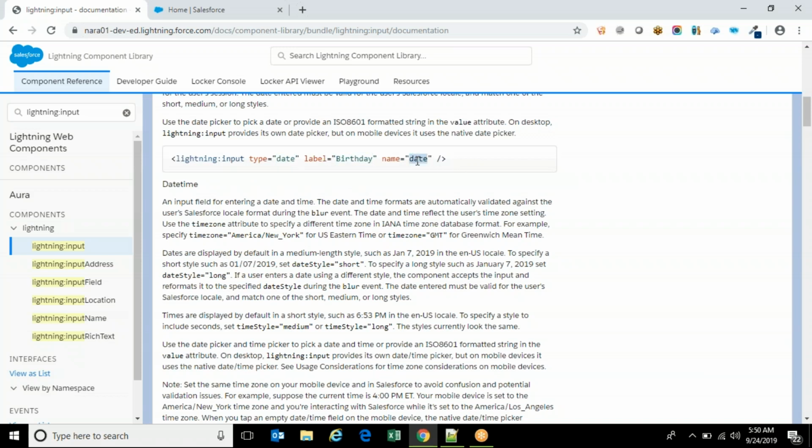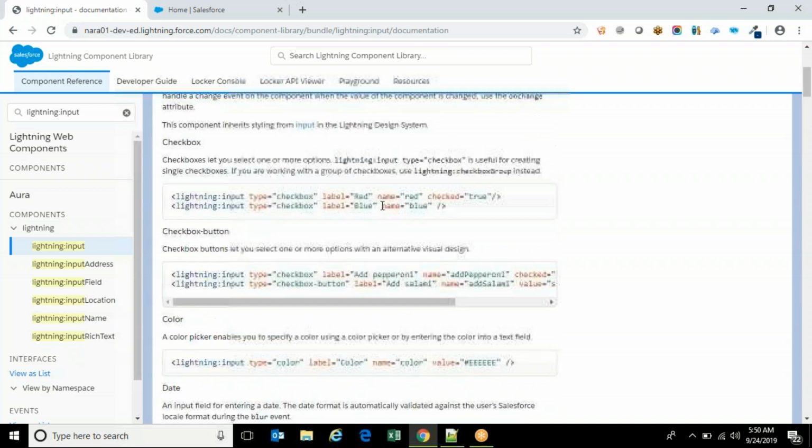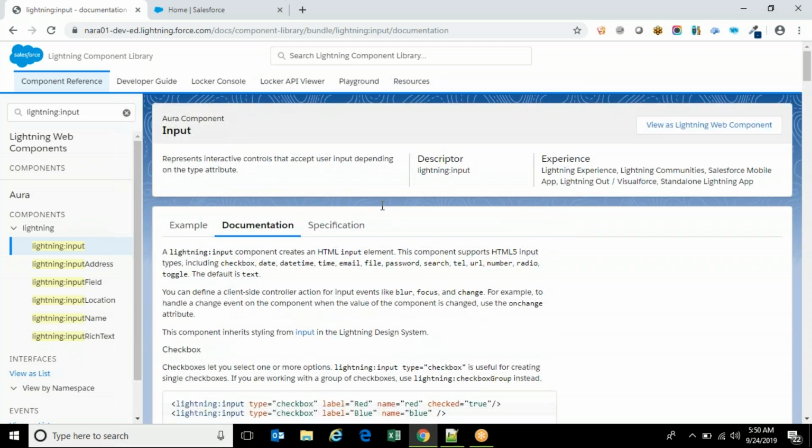The variable attribute name is date. This is an attribute name, so nothing to do with the name. You can specify the values here. The data type, label, and value are the three main attributes for the input. Even if you don't specify the type, by default it will take text. The default data type is text.